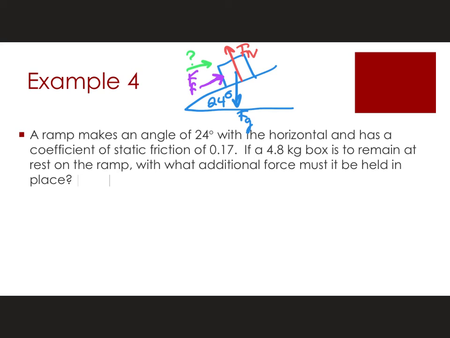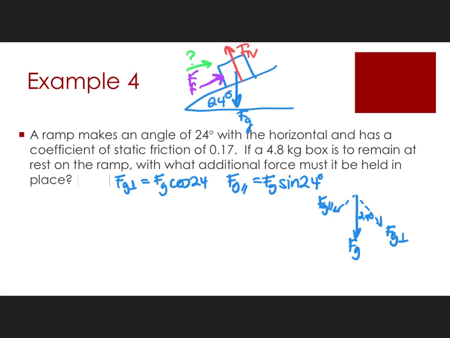Okay, so force due to gravity, here we are. We now have 24 degrees here. This is going to be our FG perpendicular, our FG parallel. And in this case, again, remember, FG perpendicular is this one right here. It is beside our degree, so it's adjacent. That means it's going to be our cos.